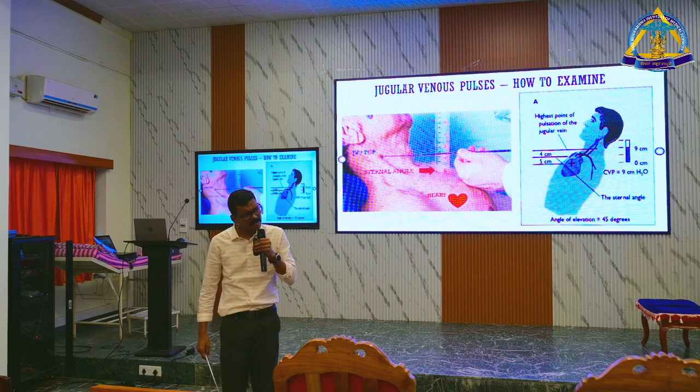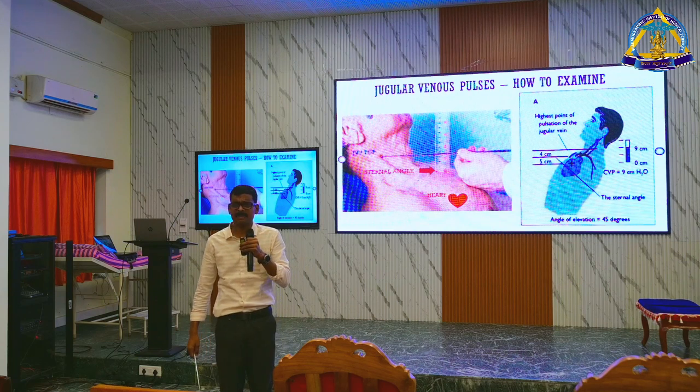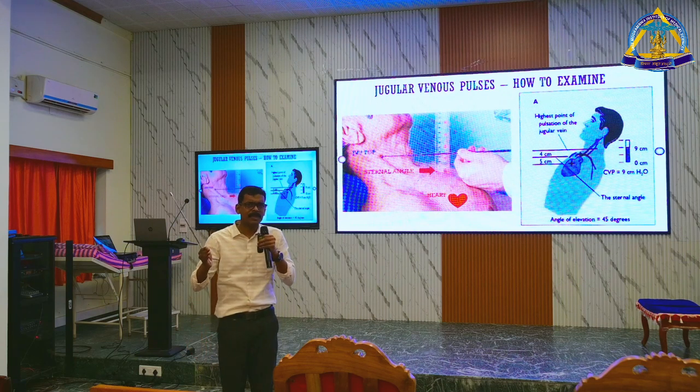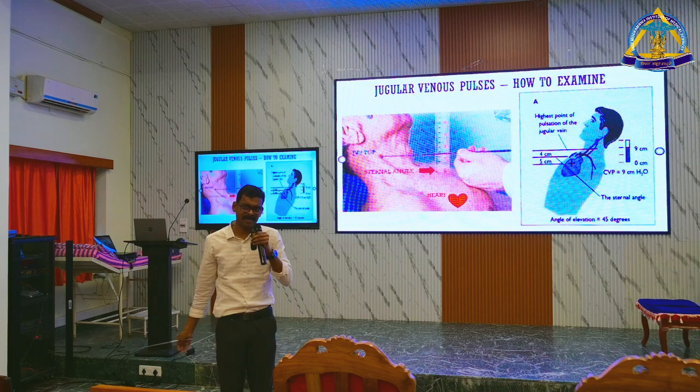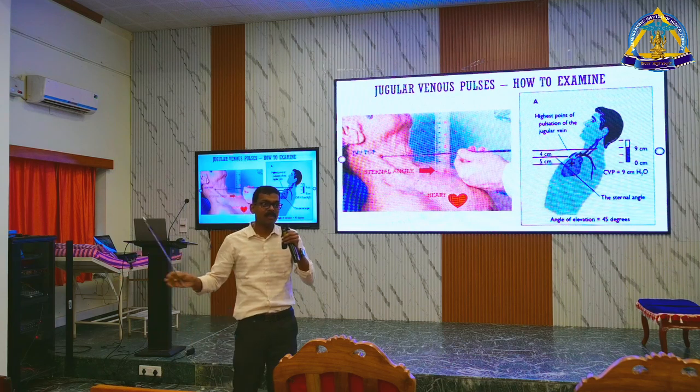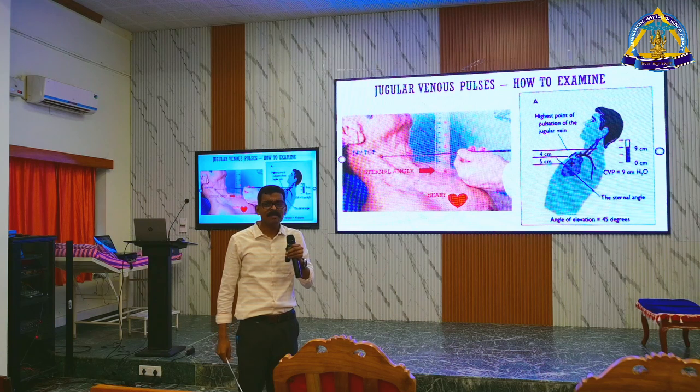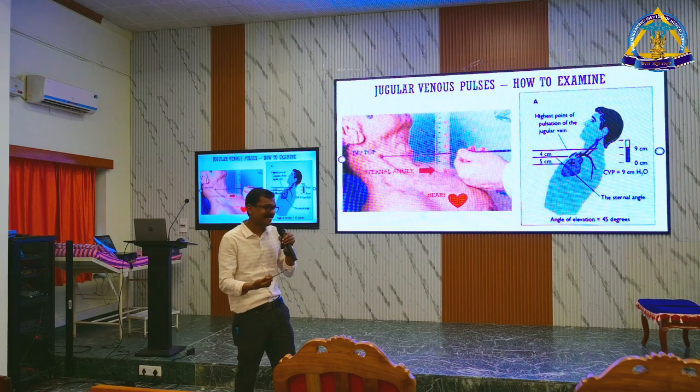45 degrees may be cumbersome. I usually do, it's a tip, not for examination. Practical tip: when a patient comes, you make him sit up. If it is visible above the clavicle, it is elevated. It's very simple. Rather than 45 degrees and taking two scales, 5 minutes, the patient may go upwards. It's a very simple thing.